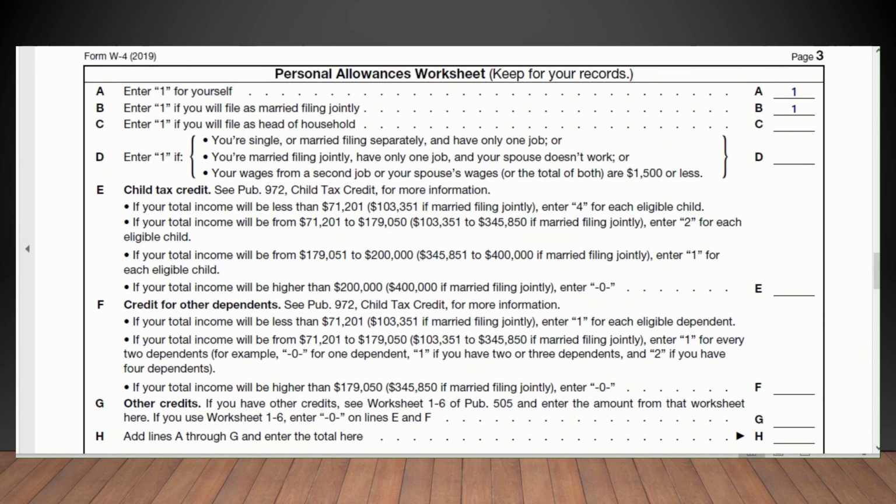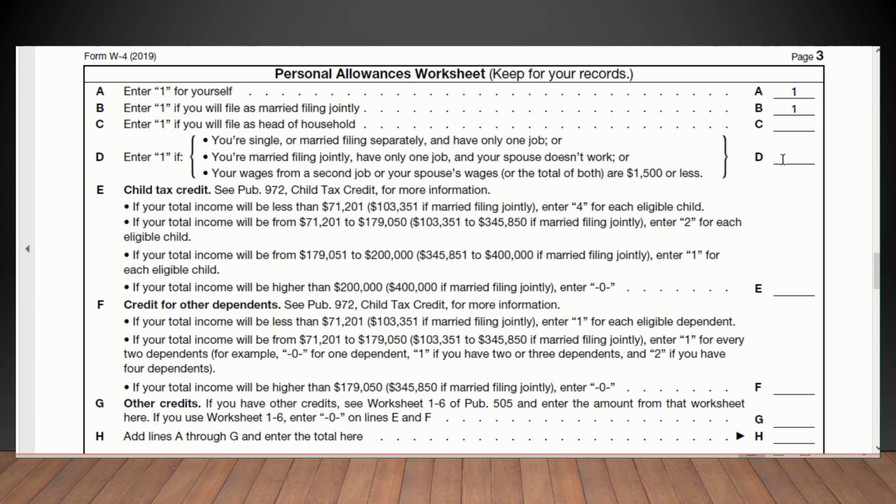So we're going to fill this out with the assumption that the person filling this is a business owner who's married, filing jointly, and has one child. So we start this by entering 1 for yourself, entering 1 for married, filing jointly. Now, these instructions are a little bit confusing because there are some things that are exclusive to each other. In other words, when you're one, you can't be the other. So for entry 1, if you're filing head of household, well, that'll be a 0 because they're talking about filing statuses. So you can't be a head of household and married, filing jointly at the same time. So that doesn't actually apply to you.